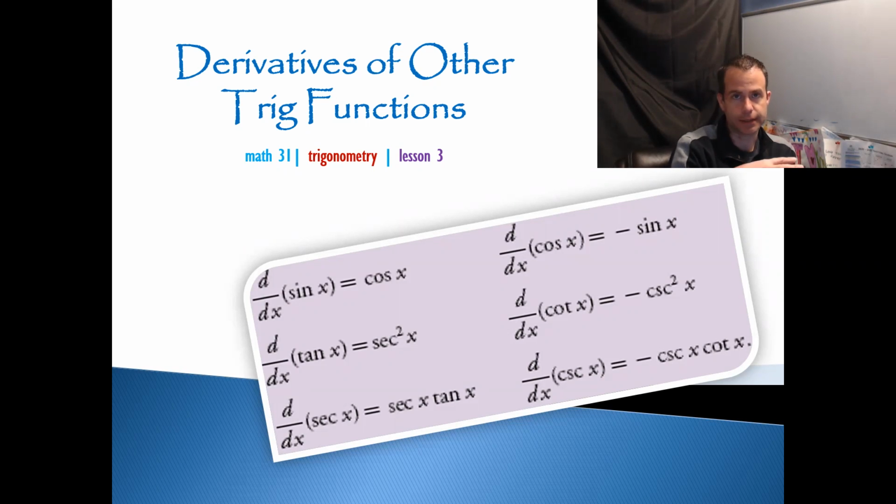Yesterday, or in our last lesson, depending on the last time you listened to me, we talked about the derivative of sine and the derivative of cosine, and we figured out that the derivative of sine was cosine and the derivative of cosine was negative sine. And then we worked through questions on just looking at other derivatives, knowing that piece of information.